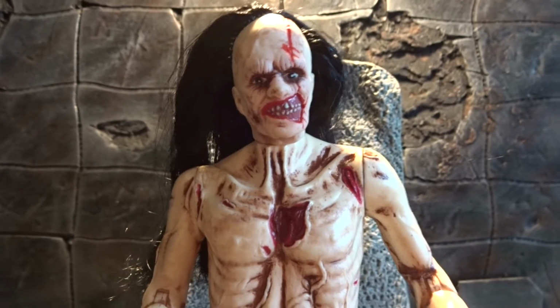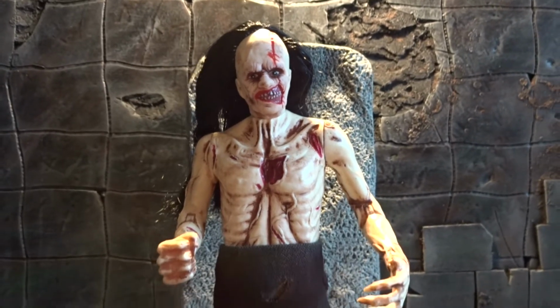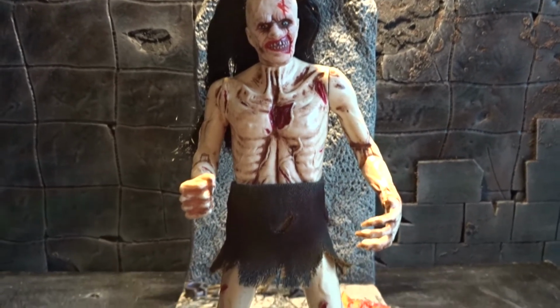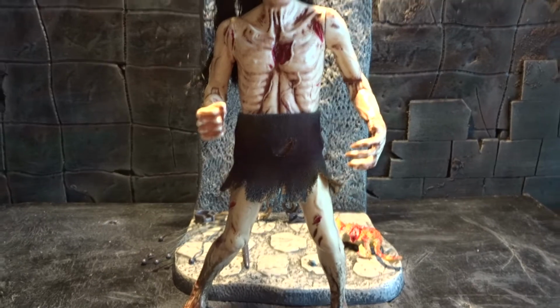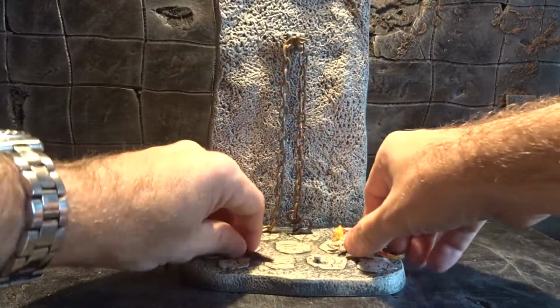But here we have the Castle Freak outside the box. And I don't really recall him looking like this in the movie, but go watch it yourself. It's actually a quite good horror movie.